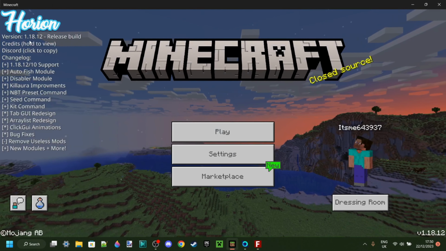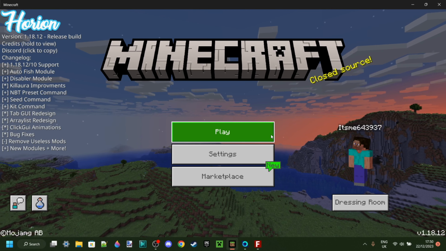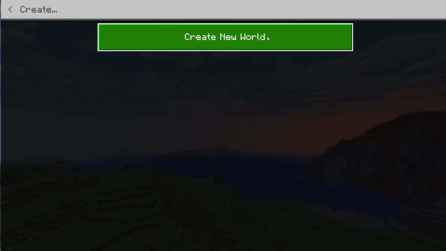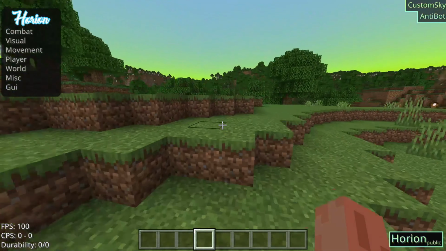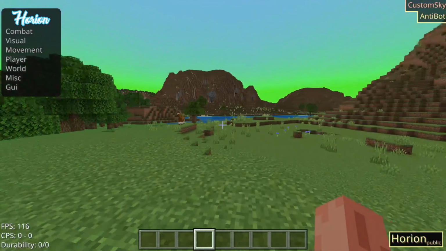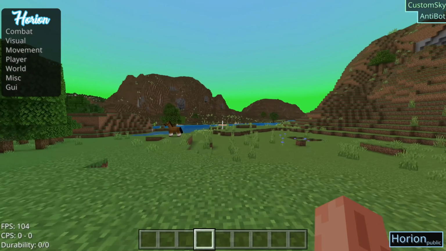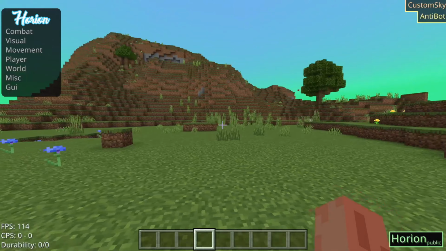And as you can see, there were actually a bunch of changes, which is kind of cool. We're not seeing that many changes anymore nowadays. Anyways, let's go into a world. Look at that, surprisingly enough, we are still just looking like this. The UI still looks very much the same. I am getting a little less FPS for some reason.